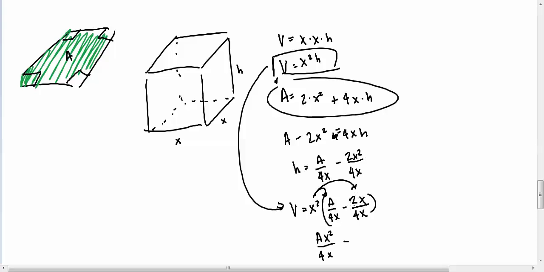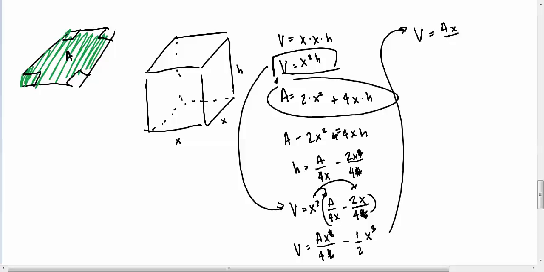I realize I might have made a mistake right here. There it is, I see it. This is 2x squared over 4x, and the reason why I only wrote 2x is because this x over here got killed down here, so I'm not going to put that there. So I have 2 over 4, which is also known as 1 over 2, and then I have x times x squared, which means x cubed. Alright, so simplifying this gets canceled out with one of those, and I have that. Let me just rewrite that a little bit nicer up here. V is equal to a x over 4 minus 1/2 x cubed.